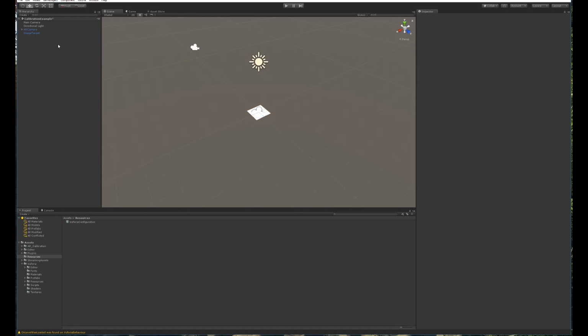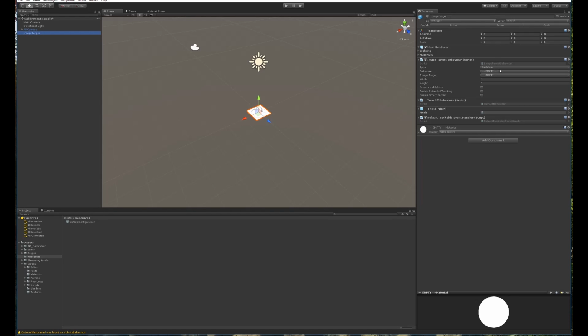So then if you notice, if you have your image target selected over here, you can change the database name to calibration target or whatever you named it, and then the specific target you're talking about. This width and height, go ahead and leave alone, because that's going to match your 6.25 inches wide to Unity's settings, and that's the width that we put in. And it automatically calculated the aspect ratio. That's what the height is there.